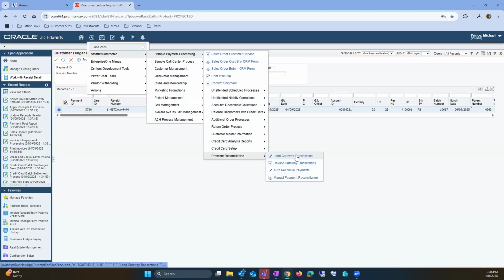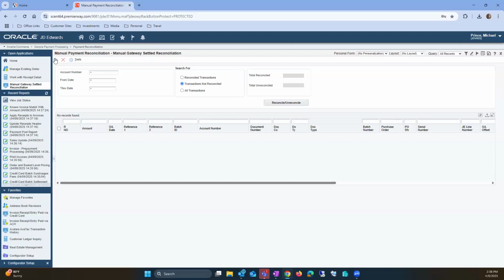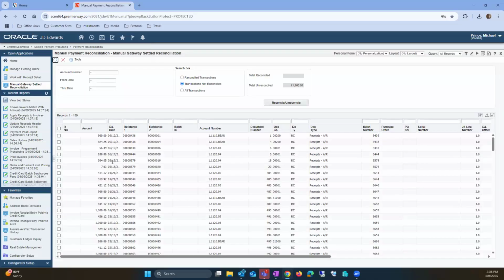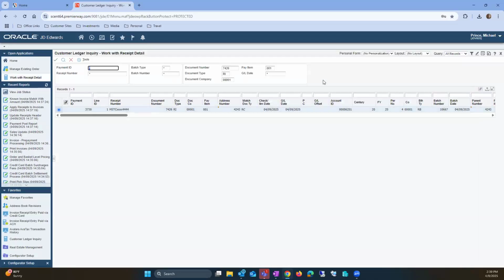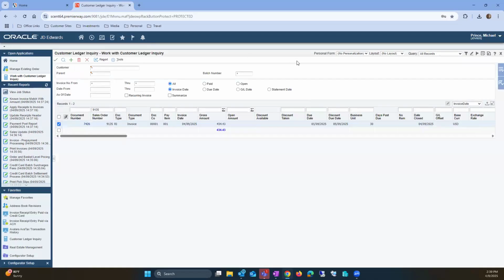We can auto load all of those wire transfers and then apply them and reconcile them. Or if you desire, you can manually reconcile those transactions on a one-off basis here as needed, ticking and tying those transactions to make sure that you've gotten paid on every transaction that you've charged or settled through the credit card solution. So as you can see, we take it from end to end and also help you in reconciling and managing all of your payments from your merchant bank.